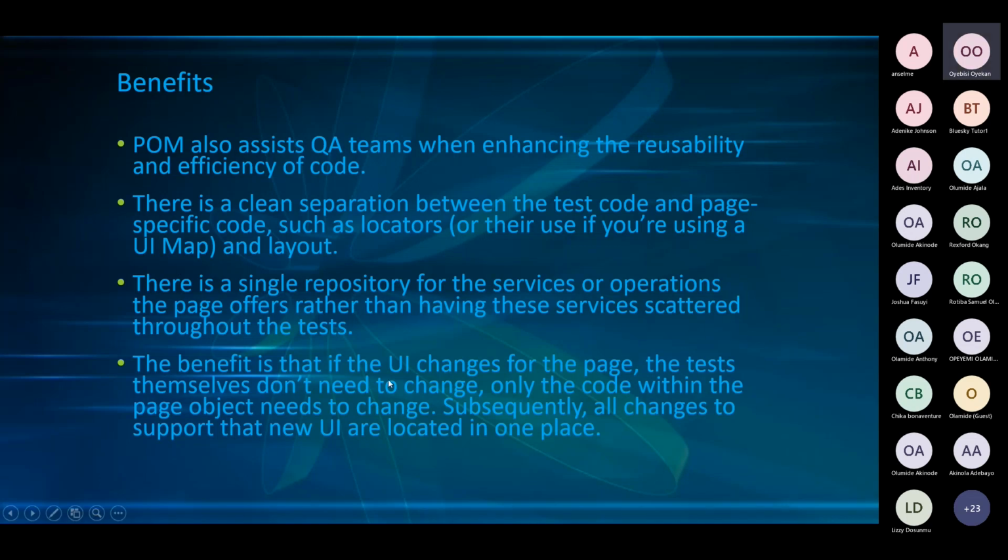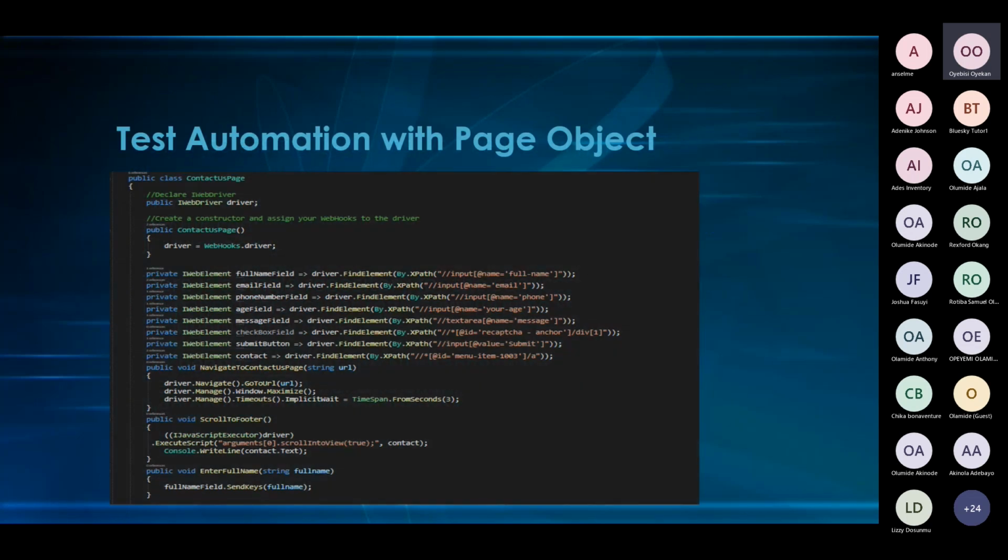And the last benefit I have here is that if the user interface changes for the page, the tests themselves do not change. Only the code within the page object needs to change. Subsequently, all changes to support that new UI are located in one place. So I'm just going to move on to the next slide.